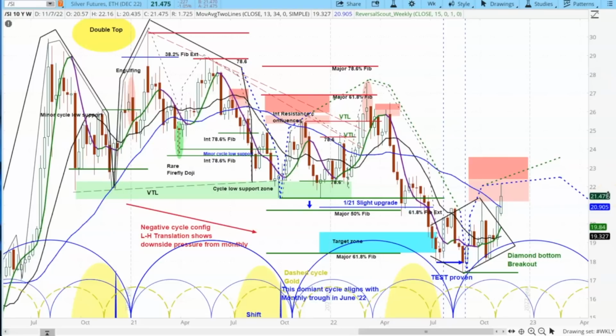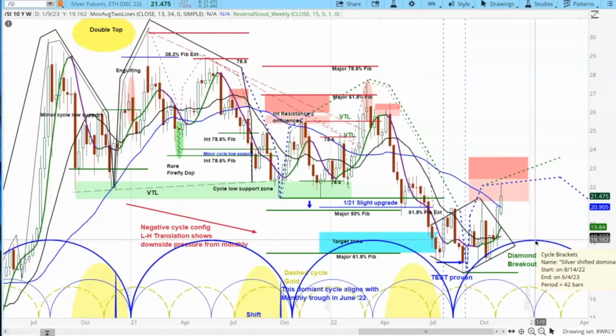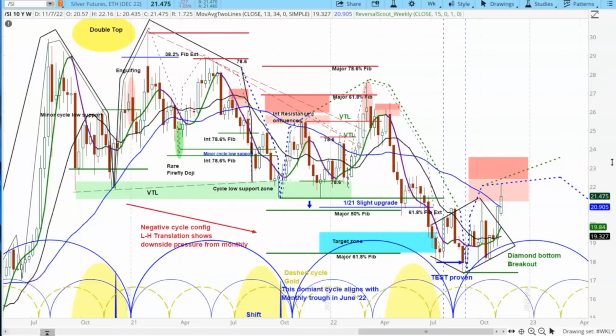Of course, there are resistances up here that it needs to get through, and because this is so negative, as this dominant cycle made a lower low, it says that the upside in here may be tough to get through because of this formation, and it may have a lot of work to do. It has to build out a big base that may take all the way out here until the middle of next year, or August is what this looks like. So it could be a very wide, choppy base building period for the silver market and for the metals markets. But again, a very nice breakout.